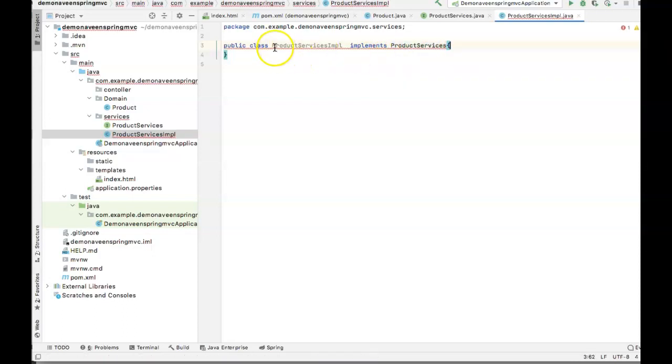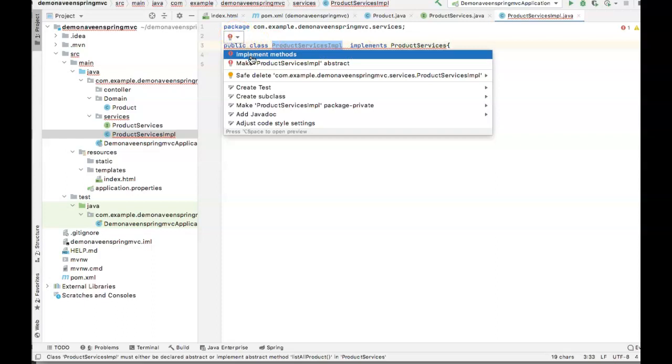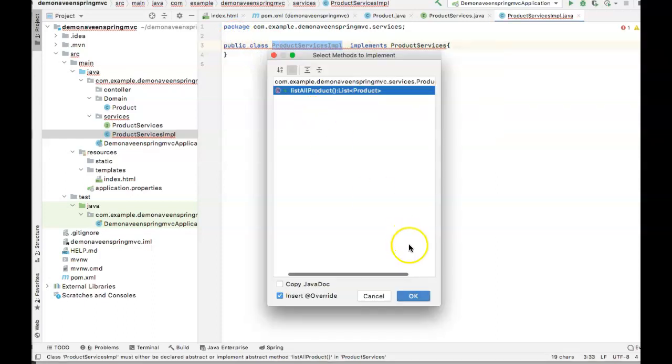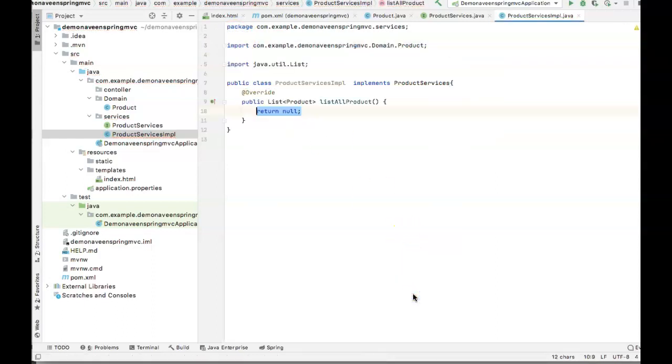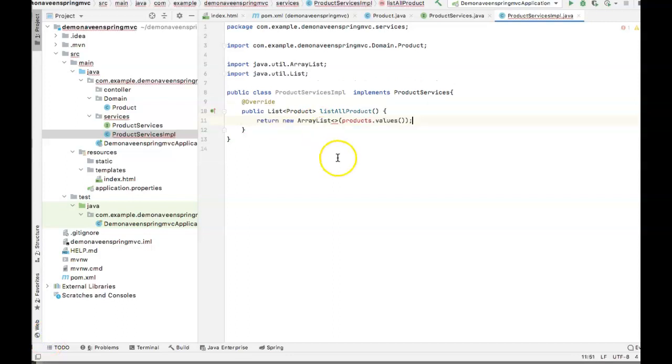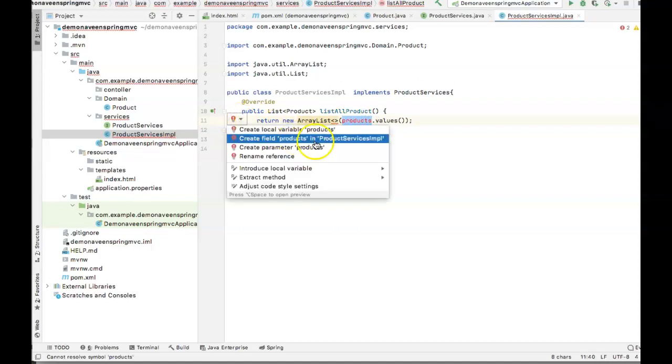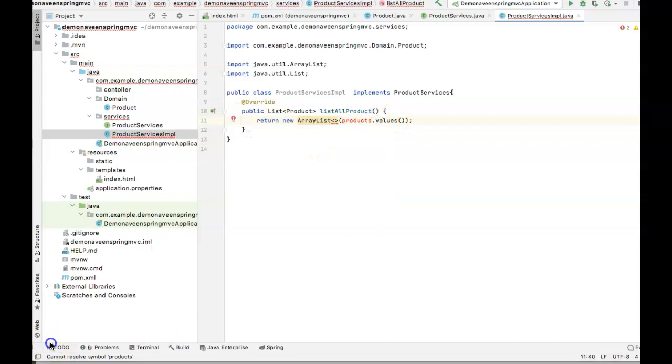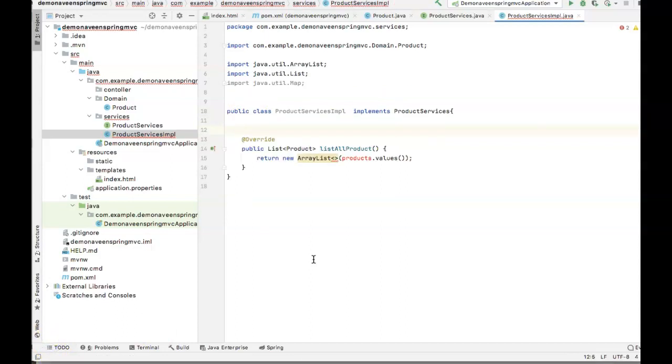And let's go and import the method that it'll have to implement. So it's done that. So we want to list all the products, so it cannot be null. We want to list all the products as integers, so this product has to be imported. So let's go back and do this. So we want to bring that product in, so let's do this.